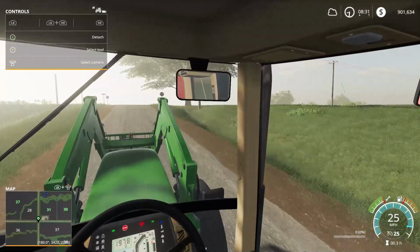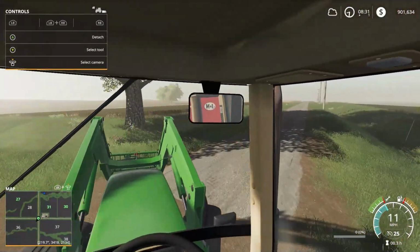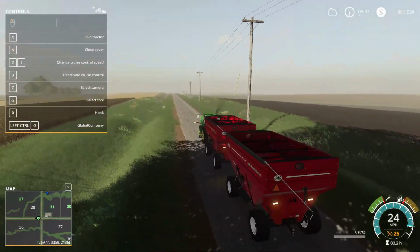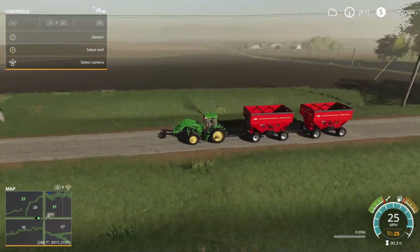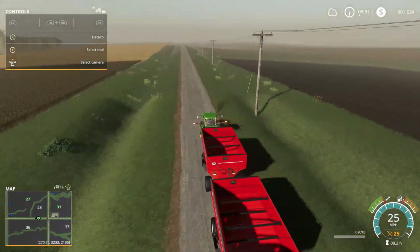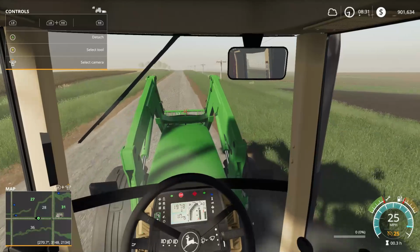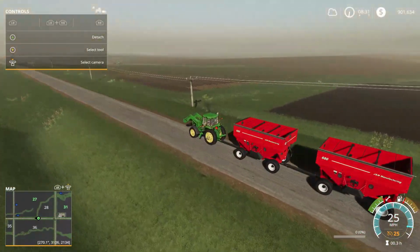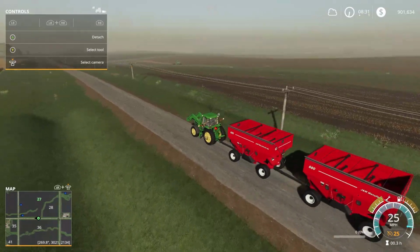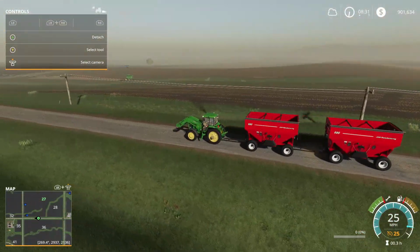But we gotta get rolling with our setup. Alright. Sweet. Let's get rolling. Probably should have our flashers on. We are driving down the road. No, really cool though. Really cool tractor. I feel like we're pushing this 7700 though, pulling these big wagons, but some people might be like, oh Fred, you're not even scratching the surface on it. Some people would be like, oh Fred, you're for sure using that thing for way too much. So I don't know, we might just use it to pull the empty ones back and forth. The 7830 is pretty good on the wagons, so we might just use that for pulling the loaded ones. I'm not sure yet.